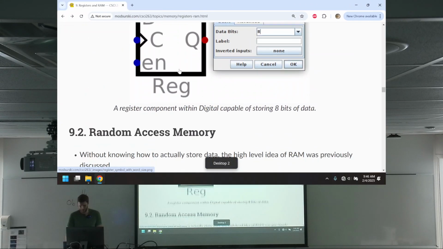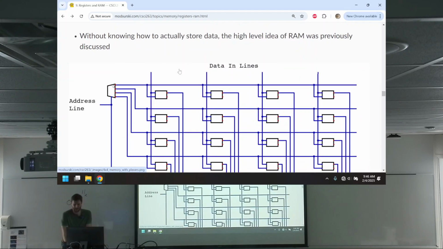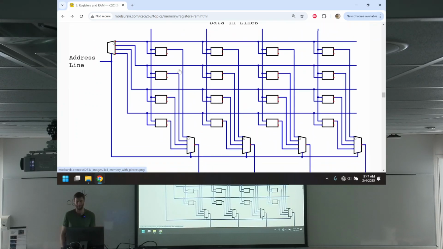Cool. So there's the idea of RAM. Now, going back to thinking of these as 1-bit registers. I know I just showed you how we can make them go to 8-bit registers, but let's go back to thinking these are 1-bit registers. If we revisit this idea that we had here, how are we controlling this? Well, remember, this is RAM, right? Each of these is a 1-bit magical thing that can store 1 bit of information.